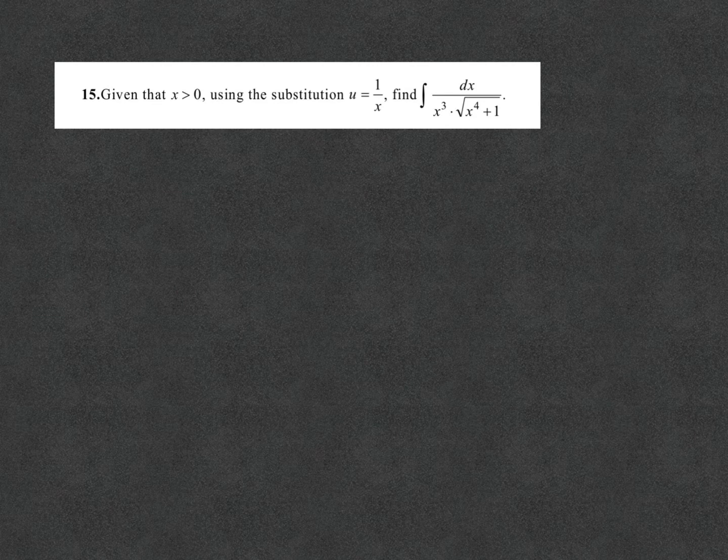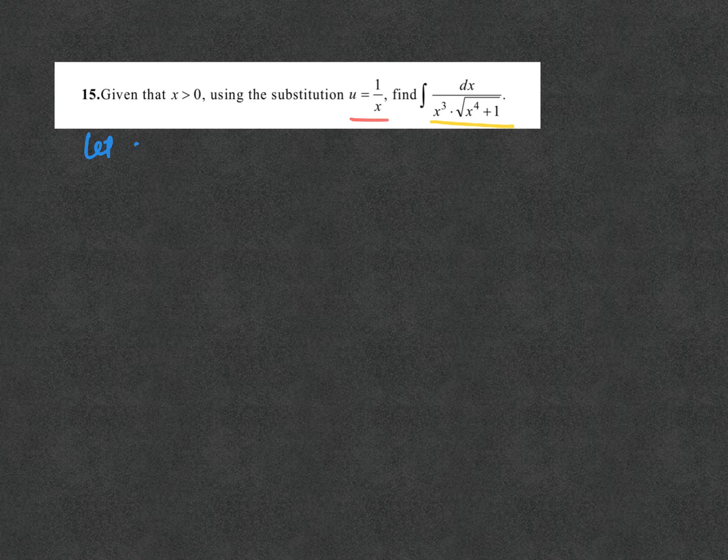In this video, we'll be looking at two harder questions in method of substitution and integration. Let's start from example 15 here. The question itself is very complicated because it includes x cubed, square root of x to the power 4 plus 1, as well as they are all in the denominators. It's very hard. But yet, the question hints us to use the substitution of u is 1 over x. So that's why we follow straight the instruction first.